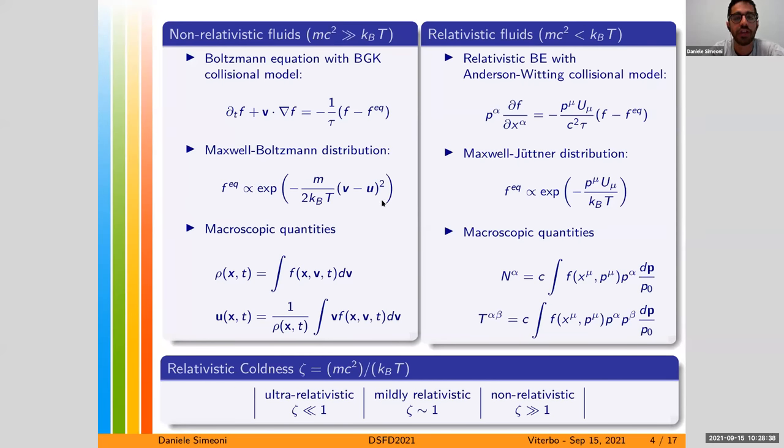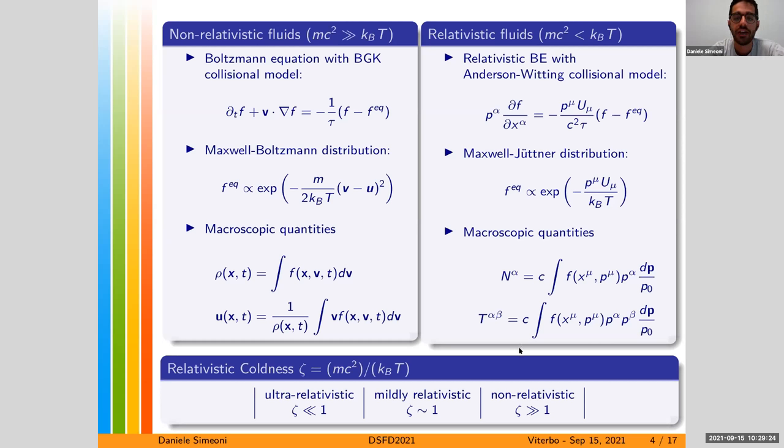The most important difference with respect to the classical case is that in the relativistic framework the role of the microscopic velocity is replaced by the microscopic four-momentum. And so the dependency of the exponent of the distribution is linear, while in the Maxwell-Boltzmann distribution the dependency is quadratic, which means that you cannot use the same techniques for the quadratures when you discretize your velocity space. This makes the development of the method a little bit more complicated, but nevertheless, you can do that.